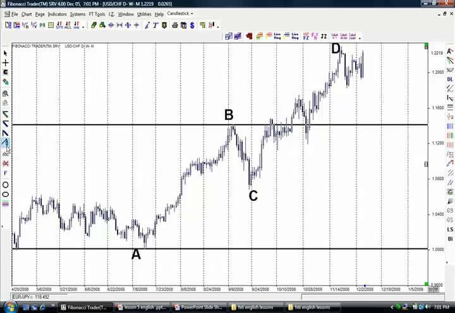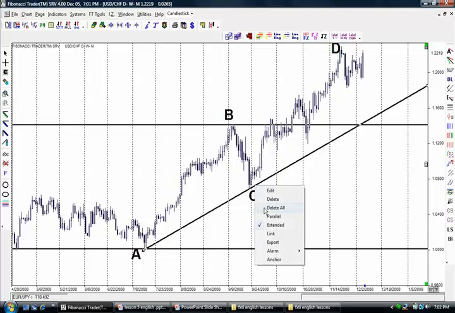So now we get this tool right here, and we draw our trend line, and we connect the A with the point of C, and we just release it. And if you right-click, make sure it's extended into the future. Okay, so this would be our outer trend line. Now look at this move from C to D. They were small sub ABCDs.